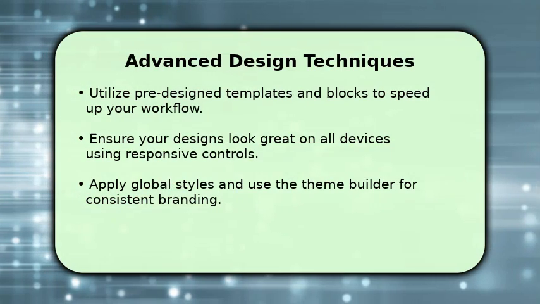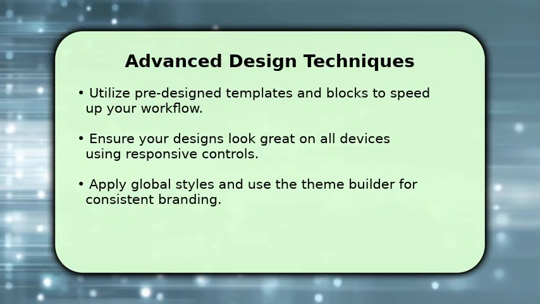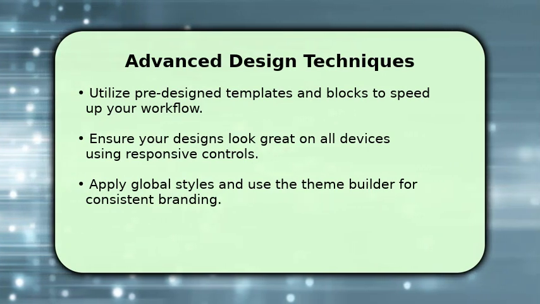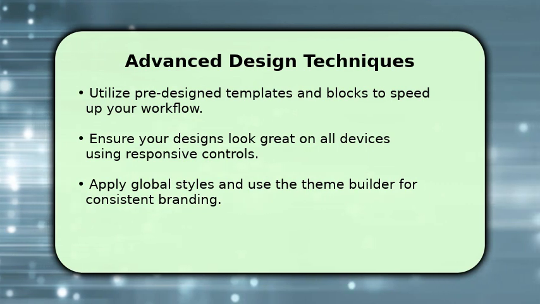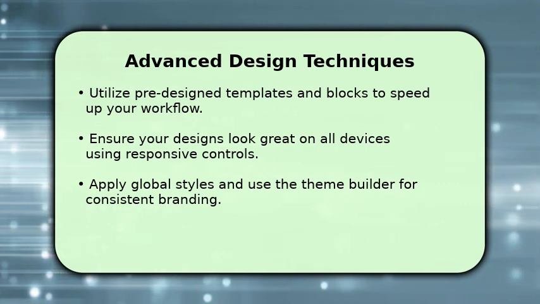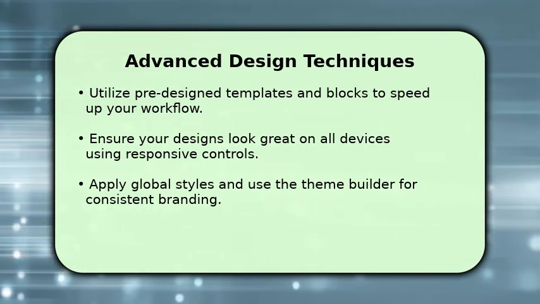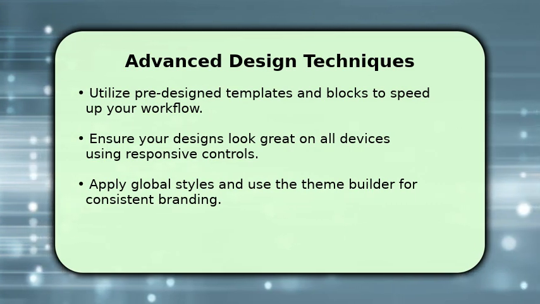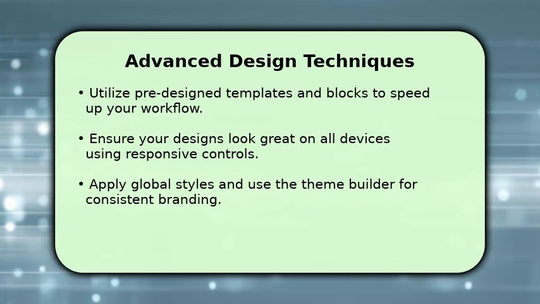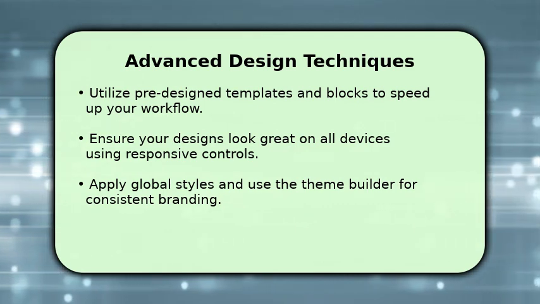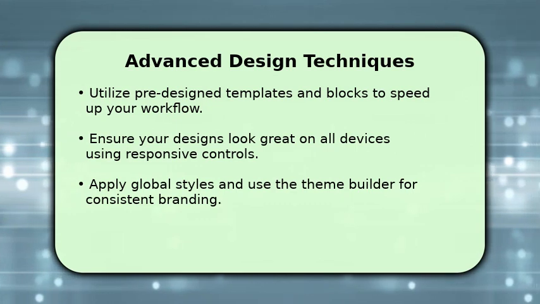To elevate your designs, explore Elementor's extensive template library for quick starts or specific sections. Remember to check your responsive settings to ensure your site looks perfect on desktops, tablets, and mobile phones. You can also set global fonts and colors, and even design entire theme parts like headers and footers, ensuring a cohesive look across your entire WordPress site.